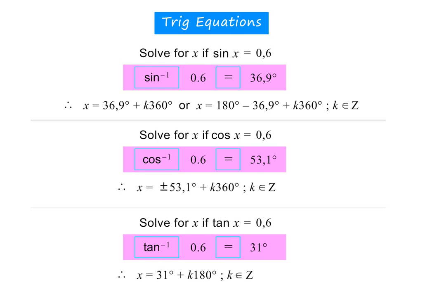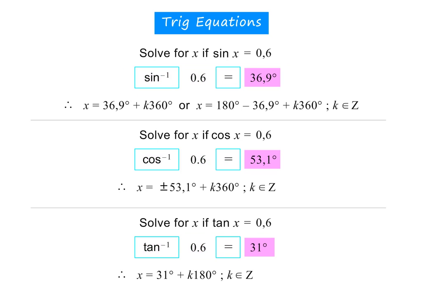Let's recap. When asked to solve trig equations, we always begin with the following calculator sequence to get an angle. We then use this angle to write down the general solution. For sine, we need to write it down twice, first on its own, then we subtract it from 180 degrees. For cos, we write it down only once with the plus minus in front. And for tan, we again only write it once. And don't forget with tan, we only add k 180 degrees. Let's go on to solve some equations.